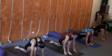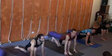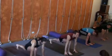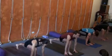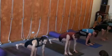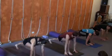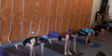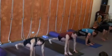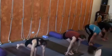Relax, soften. And from here, coming to the toes of the back foot. Raising up off the knees of the back foot. And we're going to skip some of our vinyasana, but I just want you to start to gently rock the weight forward and back. And when you're ready, you're going to bring your left foot to meet the right. You're using your balance, your power inside.